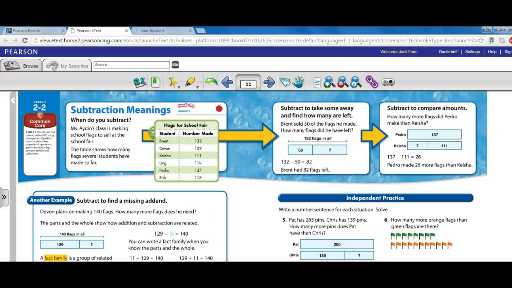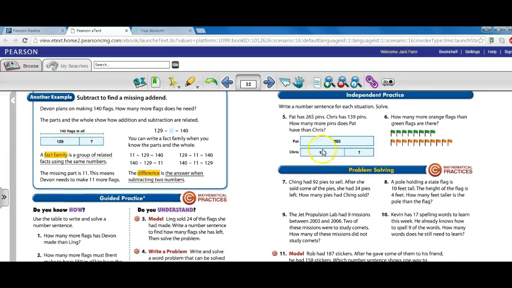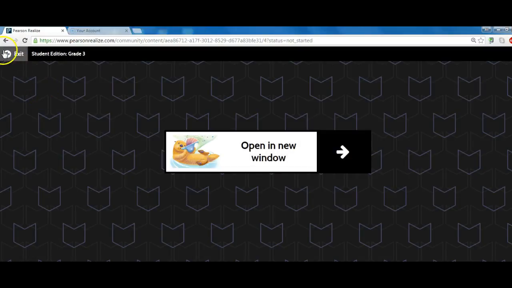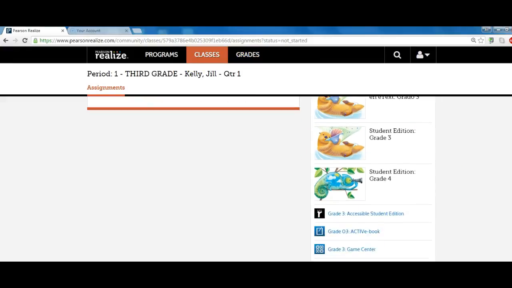And then in class, we usually do the guided practice together, and we may do some things from the independent and the problem solving. I usually assign that practice page in class for the students to do. If they bring that home, it's because it didn't get finished during their assignment work time. I'm going to go back and exit, and then back over on this page where we found the e-text.